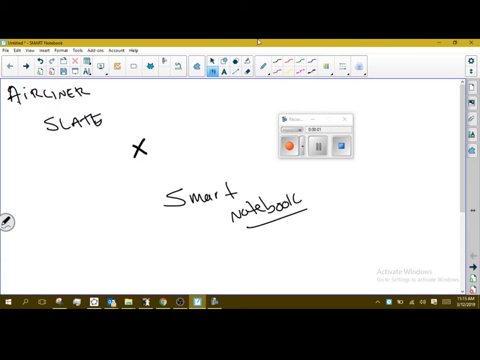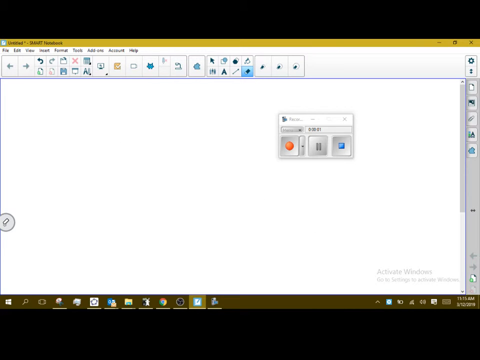What I like about it is I can write on top of PowerPoints, and I can save it into a PowerPoint, or just write on top of the PowerPoint so that it's not saved into the PowerPoint, which I've actually found to be the better process there. But if you have interest in that kind of stuff, I'll have other videos on how to use that, how to set that up, and all those types of things. So back to recording the videos.